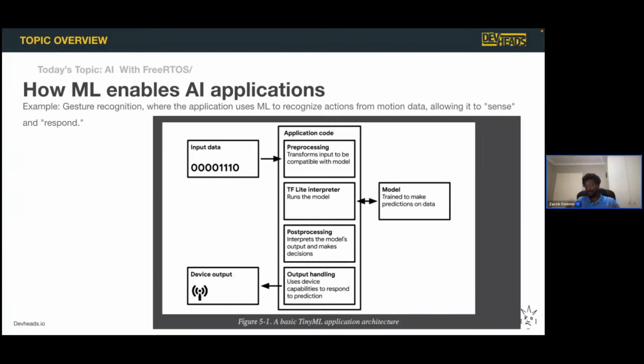Once you've done that, you will have a machine learning model that you will be able to use in your embedded application. And the machine learning model will be able to receive gestures. Gestures in this sense will be me moving my mouse. You will be sent that data using an accelerometer that is in my mouse, or a laser, whatever way they're using to collect the data that I'm moving my mouse. This data will be pre-processed. We will take all the accelerometer data and see how fast I'm moving, and we'll make a frequency, and we will make it into a shape that the model can understand as this movement.